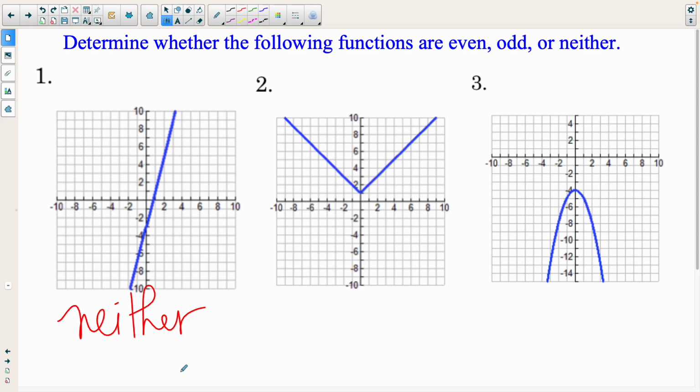All right, taking a look at number 2. Is that going to be an even function? Is the left side a reflection of the right? Yeah. If I took this left side and flopped it over, it would lay right on the right side. And also you can tell by the points: (-4, 5). Does the right side have (4, 5)? Yes. So it's going right over the y-axis, so it would have the same y-coordinates for the equal left and right sides. So again, it can't be more than one thing, so if you notice that it's even, it's done.